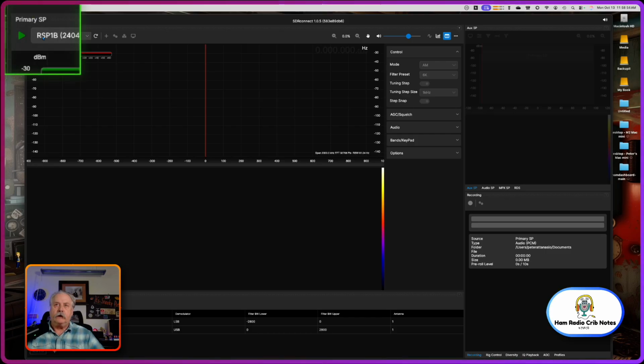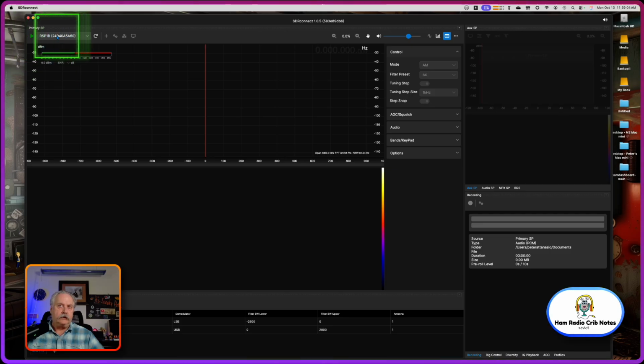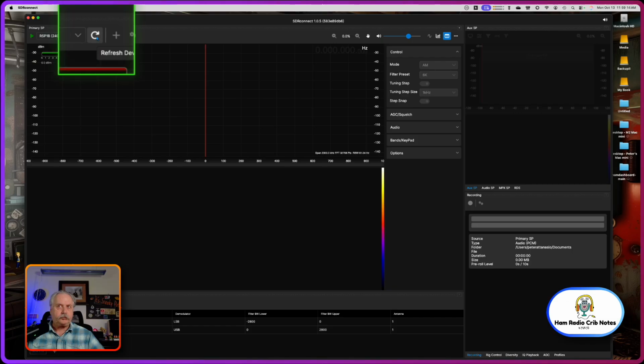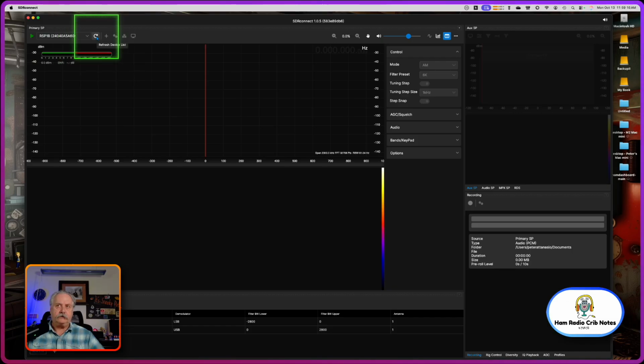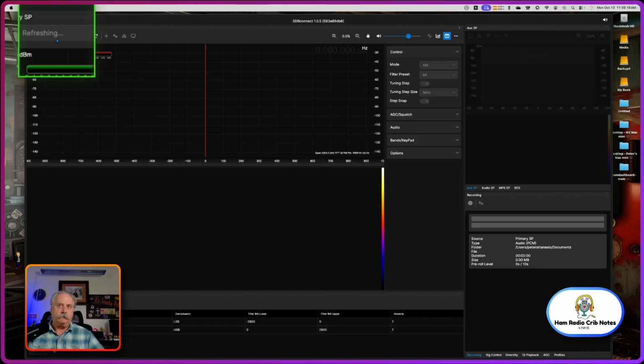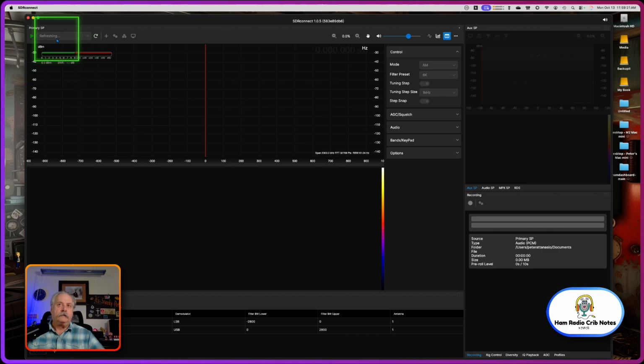This is the start-stop button for your stream, for your devices, whether it's your local device or a network device. This says refresh for your devices. If you click this, you'll see it says refreshing here, and once it gets done, it'll come back with either your device or your list of networks.